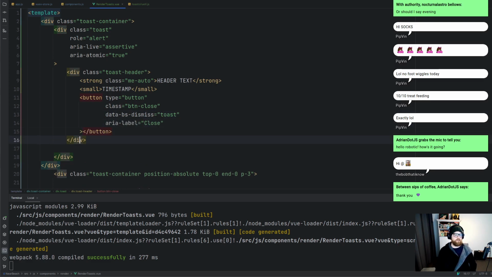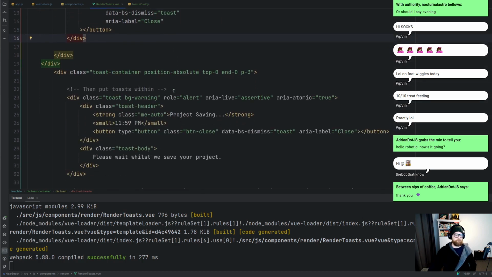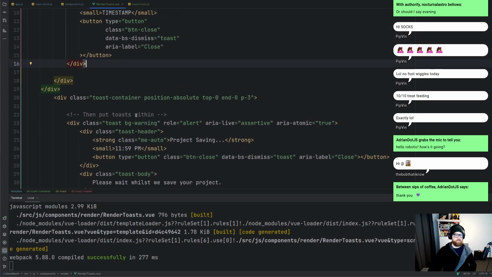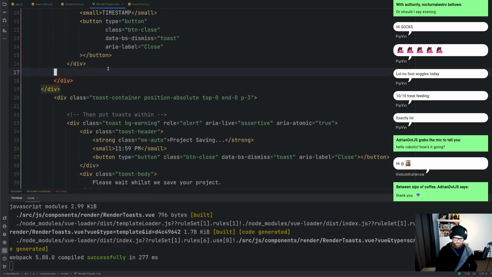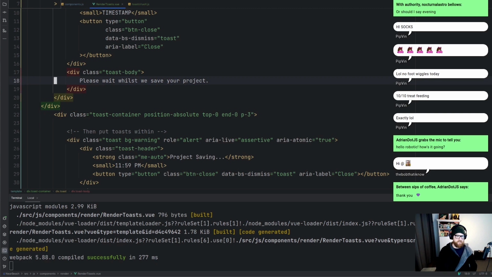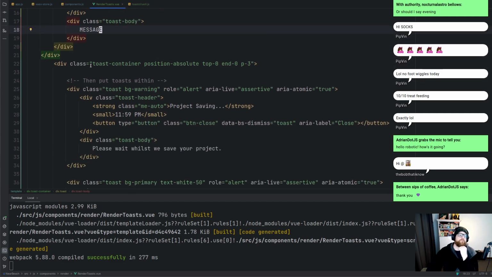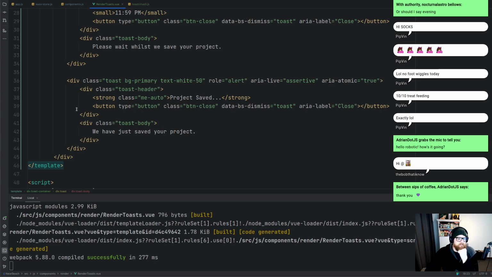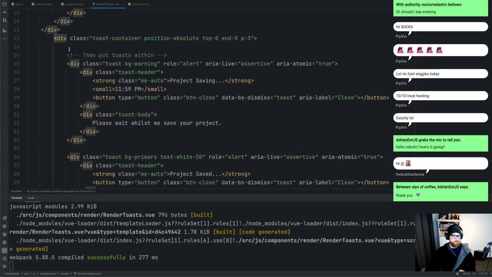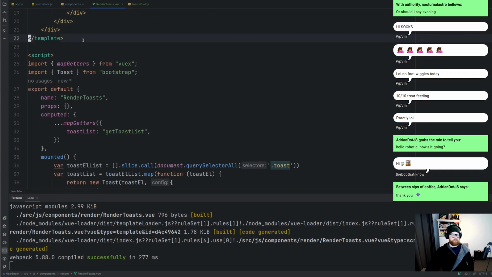All right, that's the close button. And then we just shove in the body, and we're just going to put message in here. And I think that's it.